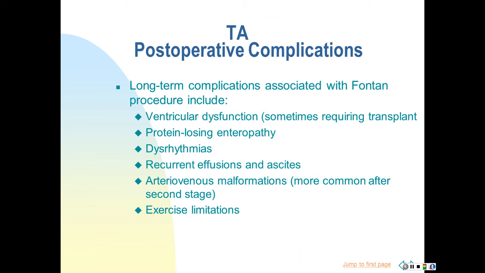Protein-losing enteropathy is another issue they could have. If you have a lot of extra fluid going to other areas, one of the areas that it's going to go to is into the pleural sac. So in the area between the lung and the sac, fluid can collect there and develop pleural effusions. The type of fluid that you're draining from that area is yellow, and yellow means we're losing protein. So instead of maintaining their protein in their body and using it for growing as they need to, the protein is being lost into the fluid, into the pleural sac, into the peritoneal cavity.